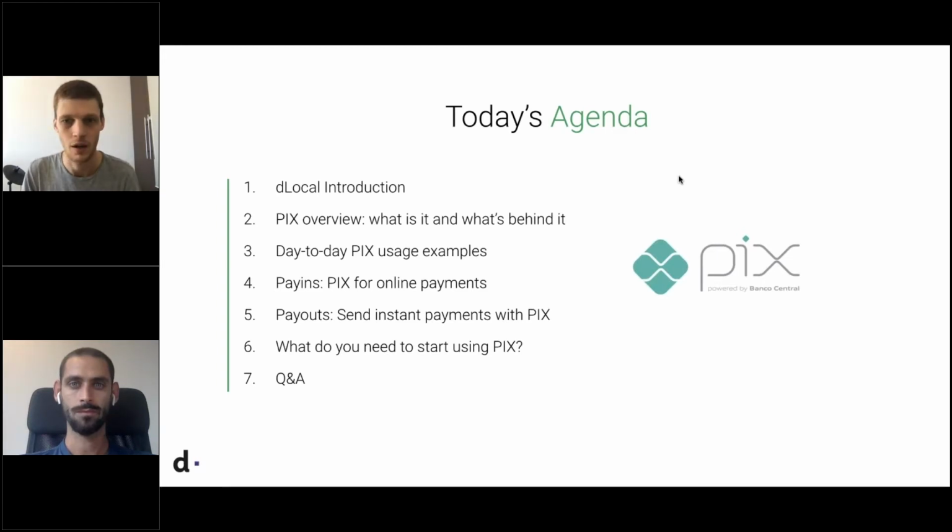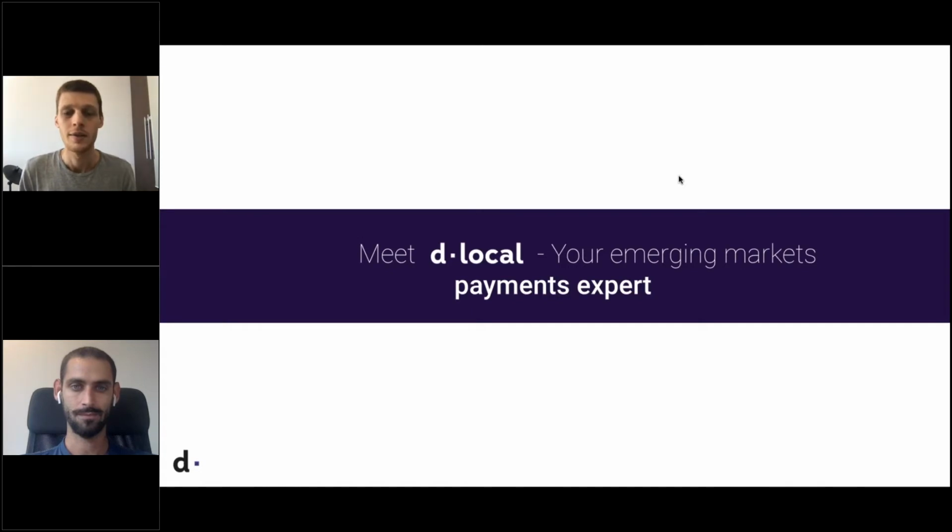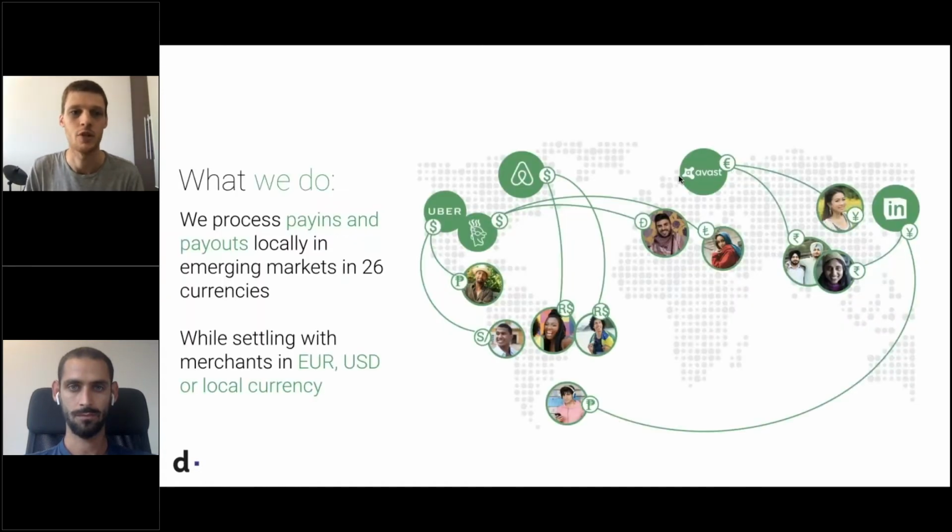So let's jump right into it. dLocal is your emerging markets payment expert. We process payments and payouts locally in emerging markets in 26 currencies right now. We process payments and payment solutions in Latin America, Africa, and Asia, while settling our merchants wherever they are, in euros or dollars.